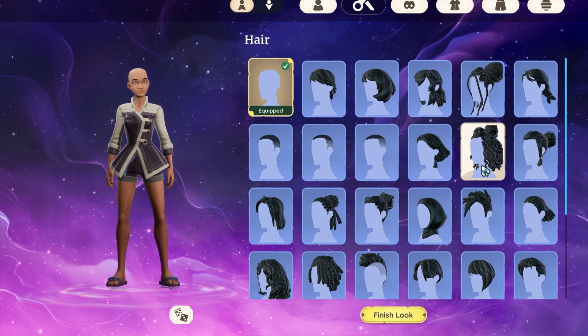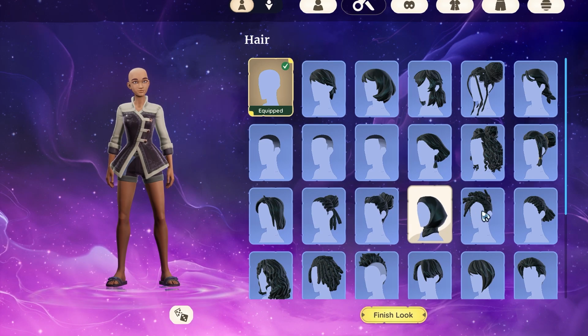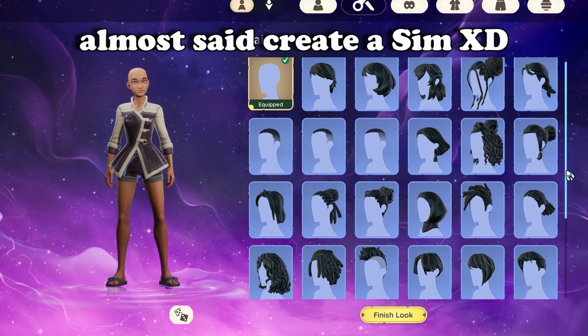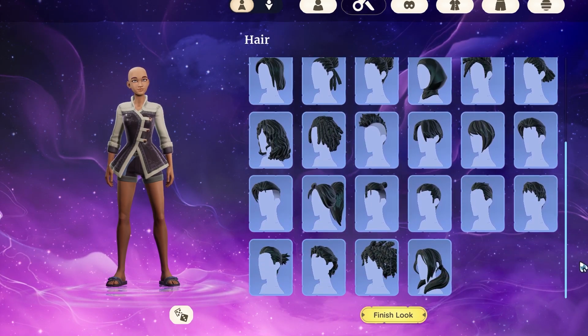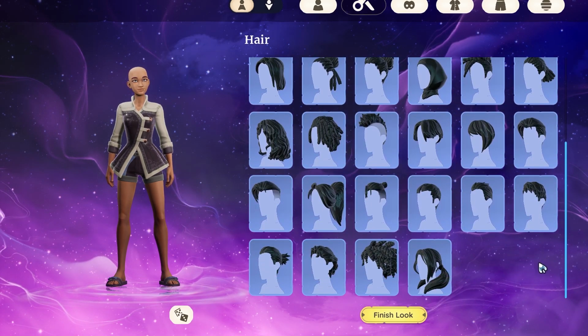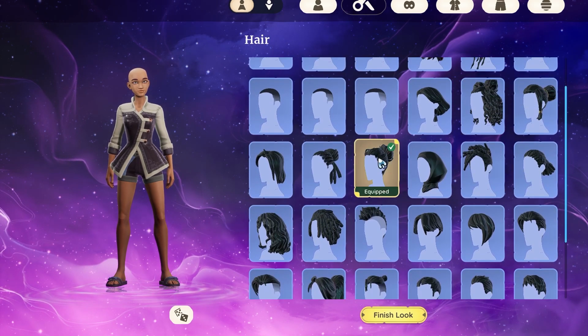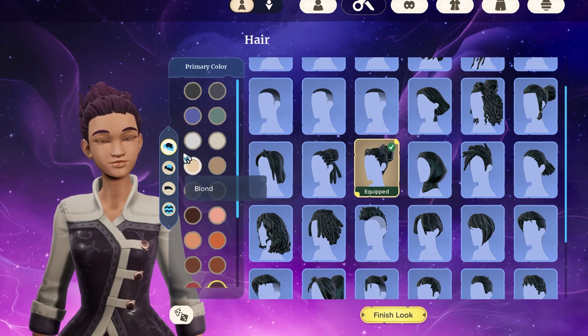And let's pick out some hair. I'm not gonna fib with you guys. I have actually been through create a character in the alpha testing, so I'm a little bit familiar with these. So if I'm going a little fast, I apologize. But I sort of know what I want my character to look like.